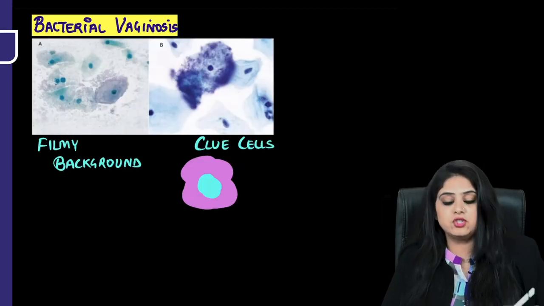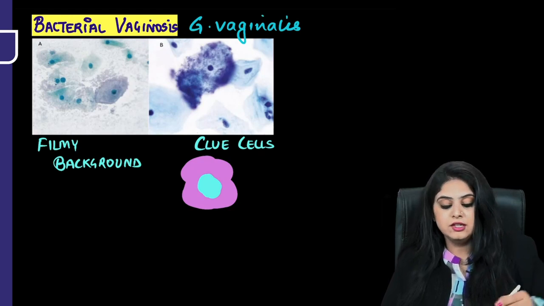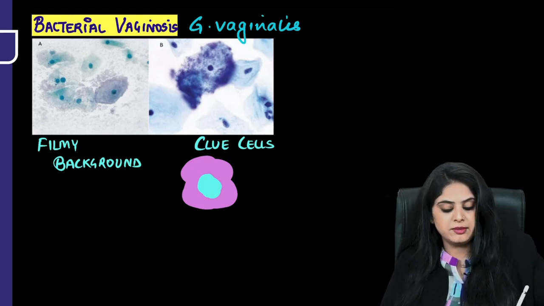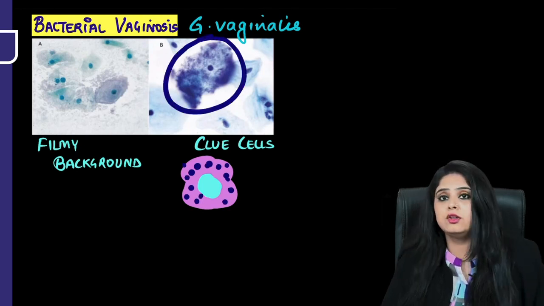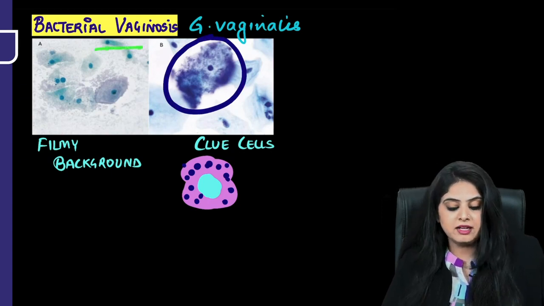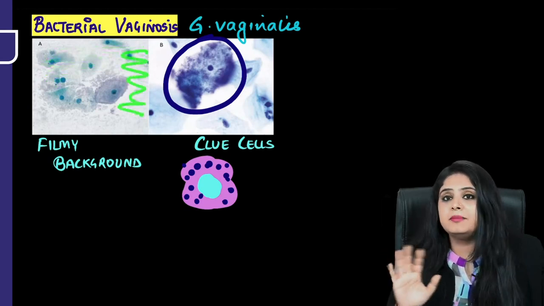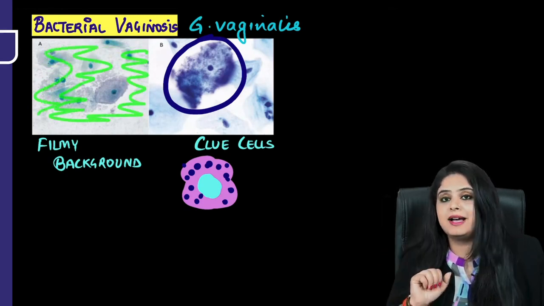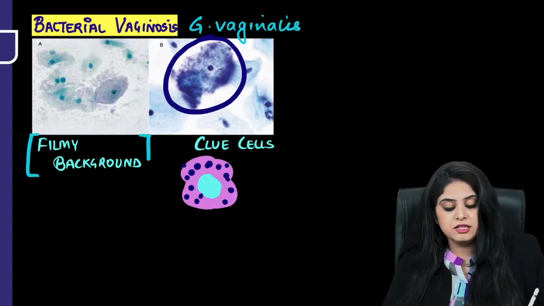Moving on to the next infection, bacterial vaginosis, which you know is caused by Gardnerella vaginalis. Very important in microbiology. So they are what? They are cocobacilli. I'll draw them as a dot. Where are they going to be present? They will stick onto the cells. Can you see they are sticking onto the cells over here? These are known as clue cells. They will also go in the background. The background is not completely white. It's a little bit of a hazy background because all these cocobacilli are in the background. So you call it a filmy background. So someone asks you, what is the reason for a filmy background and what is the reason for a clue cell?